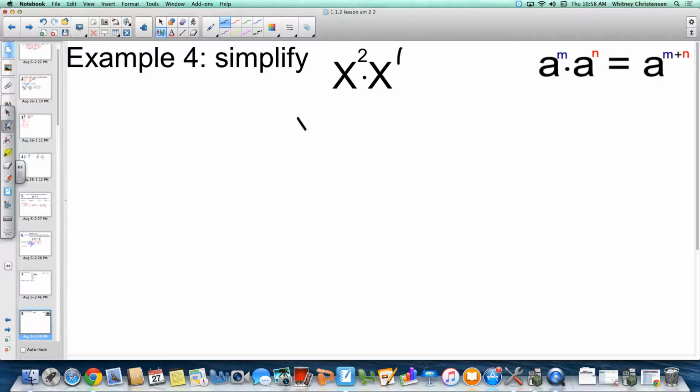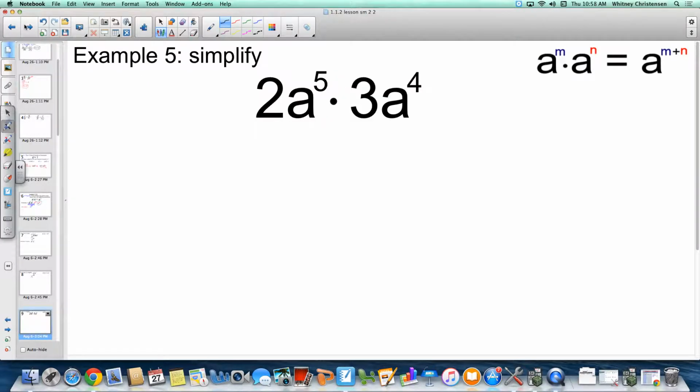Okay, so now we can go ahead and condense this into one. We're multiplying the same base, so we'll add the exponents, so we'll get x cubed. I skipped steps on that one, but are you comfortable at this point for me to be able to do that? Yeah. Awesome. We're getting smarter and smarter every day. All right, let's get to some juicier stuff.